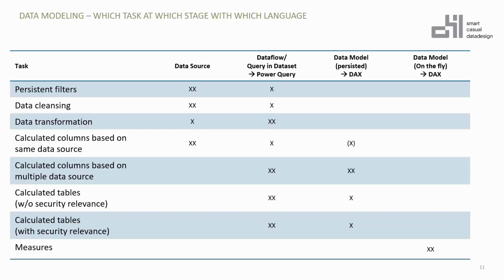So the calculated tables are created before the security catches. So at this point in time, before security is applied, still all the data is accessible. So the calculated table on a higher aggregate can be calculated based on all the data. Now security is catching when you want to calculate the measure. The measure would be the sum of sales on country level, region level, world level. And if a user is executing this measure, security will apply.